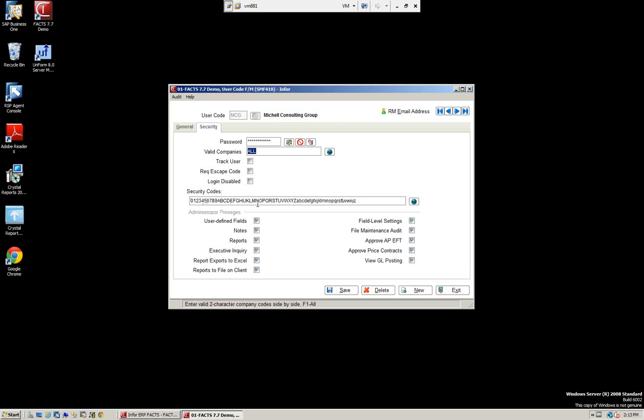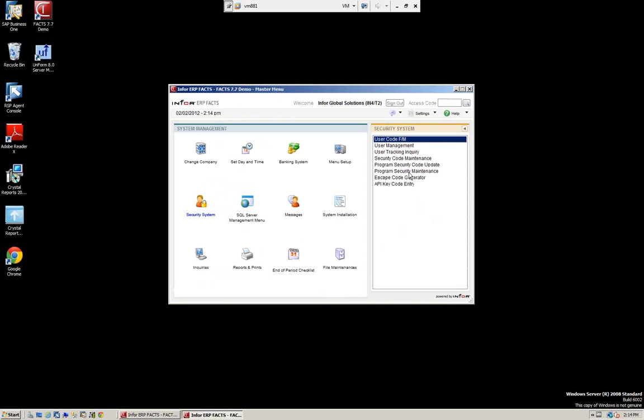Have everything here. When you do this, normally what I do with my clients is I set up, for example, the number 1 for the main accounts payable, and then number 2 for, say, accounts payable document entry, number 3 for checks, and so on. So I can set it up that way, or I can just go ahead and put a password. Now to do that, if you don't want to do an individual program one at a time, you can actually use a global way of doing it.